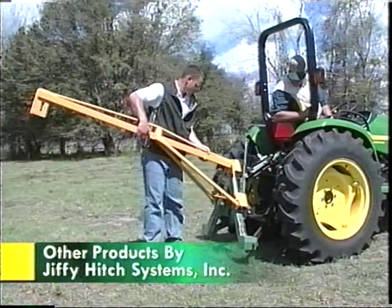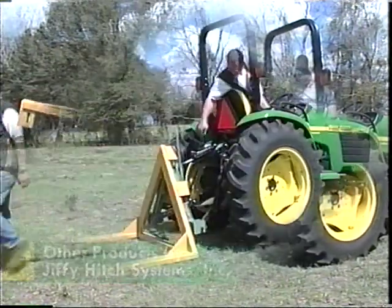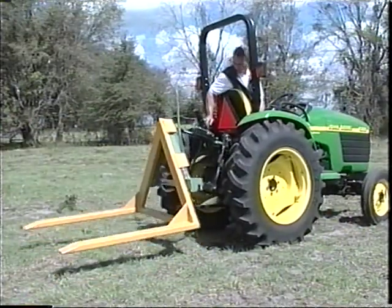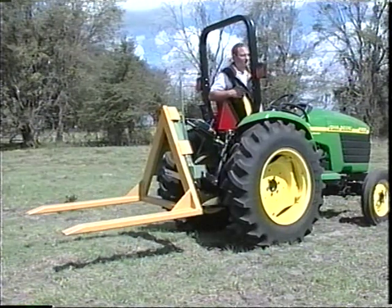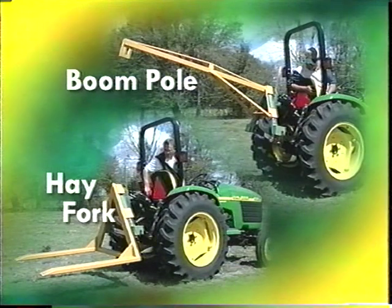The Jiffy Hitch boom pole is easy on and easy off. The Jiffy Hitch hay fork is also easy on and easy off. Both of these items are available from Jiffy Hitch. They are also examples of how simply you could perhaps build some implements or adapt some of your implements to fit the Jiffy Hitch male component.